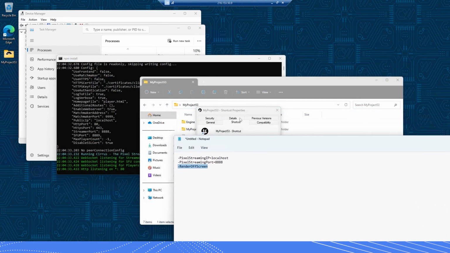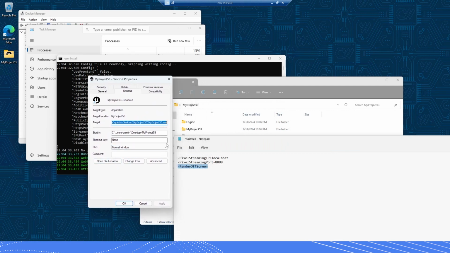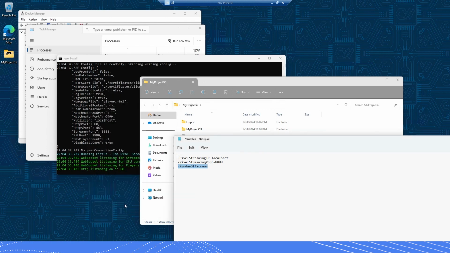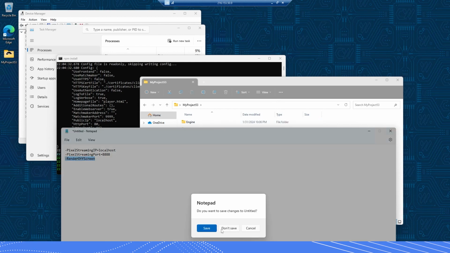We take these commands and we go back to our properties of our shortcut and we paste them at the end of this target. Go to the end of your target and make sure that there is a space, and then we start pasting these in. And I'll of course provide these exact commands in the YouTube description so that you have easy access. But let's go ahead and paste all these in and make sure that there's always a space in between each of these flags, like so. And then once you have all three of these in, click apply and then click OK. And I'll go ahead and close this.